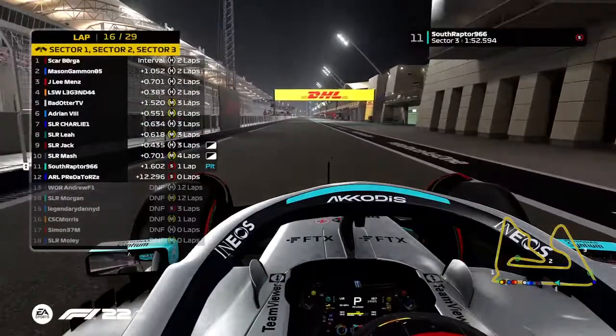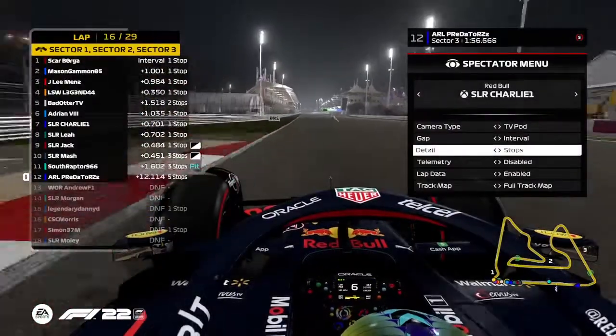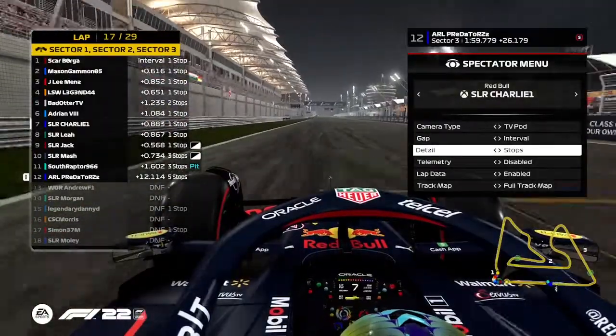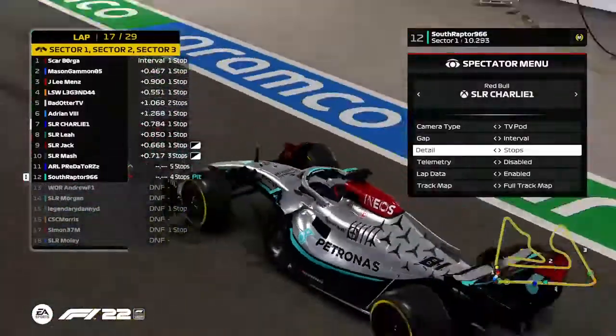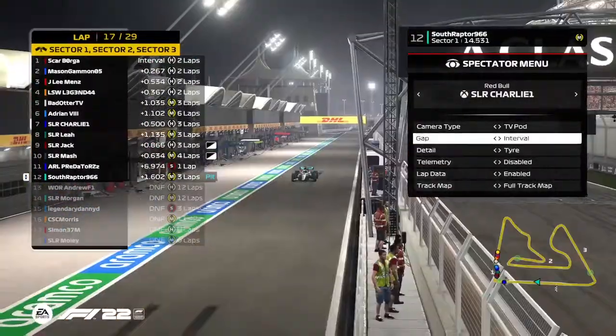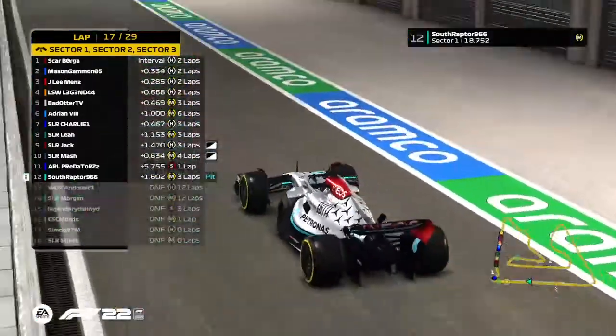South Raptor is. Do it. He's going to pit like 6 times in your face if he does it. Oh, he's on the 5 stop. He's not on the 6 stop. South Raptor's on the 4 stop though. He'll be stopping on the 6 if he comes in though. Oh, he's not. Disappointing. Oh, South Raptor's gone back onto a set of mediums, interestingly enough.